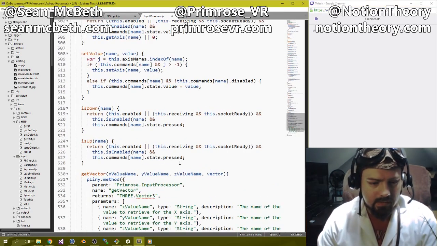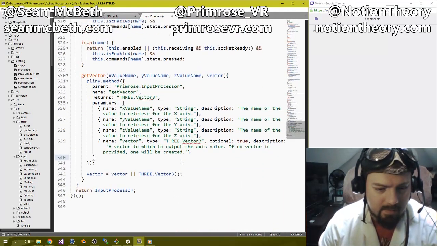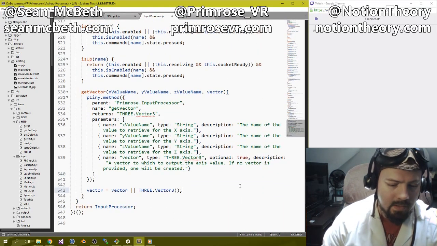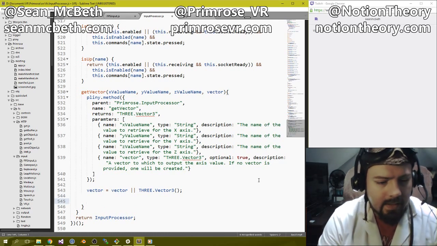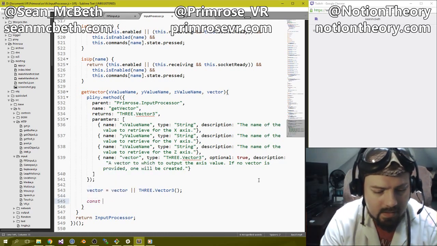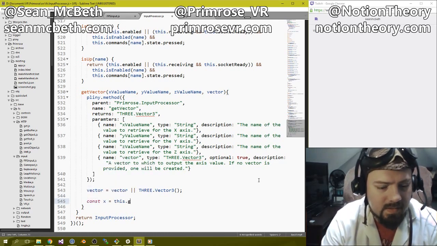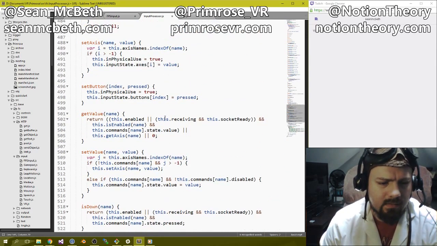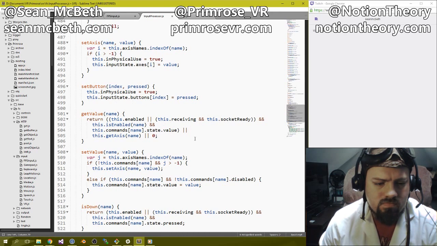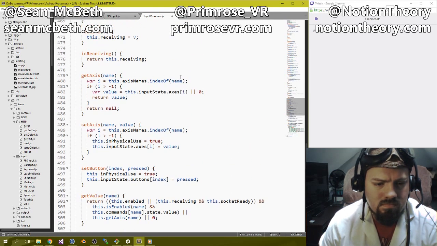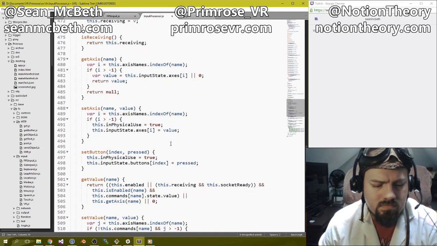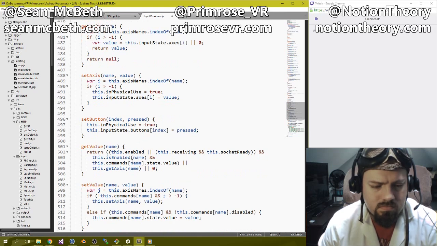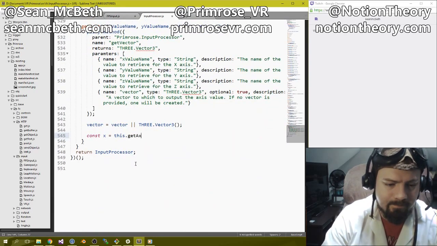Okay. Let's zoom in on the text a little bit. Maybe it'll make it a little easier for everybody to read. Okay, so const x equals this dot get axis. Is that what I want to do? Axis? No, I want to use get value.